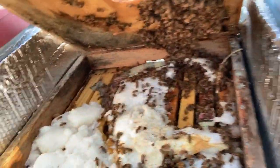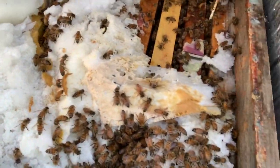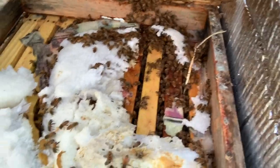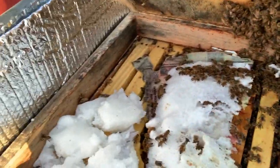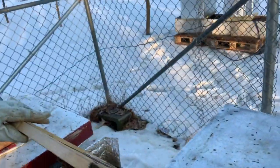And again, they broke their cluster. They're kind of pushed over here to the right quite a bit. And they ate up all their pollen, so I'll be giving these guys another pollen patty, it looks like. So I'm gonna try to push the food around so that they make sure they get it if it does get cold again. And then after that, we'll be good with this one.